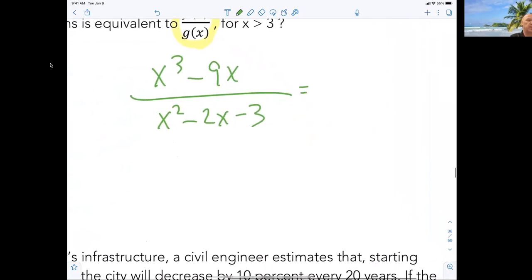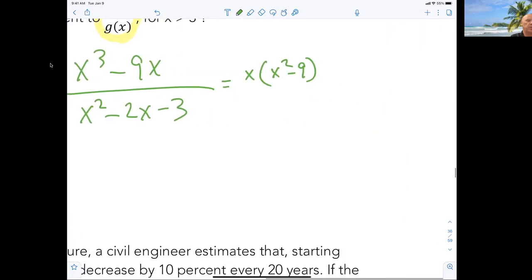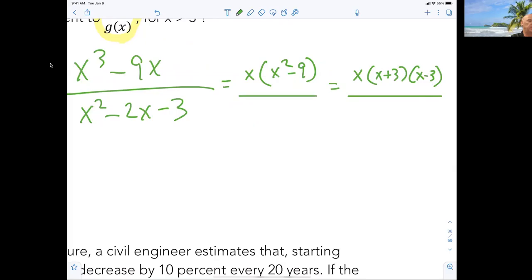The numerator, I can factor out an x. That becomes x squared minus 9. And then x squared minus 9 can factor into x plus 3, x minus 3. Now here's where teachers don't do a very good job teaching factoring, but most people can do the most basic factoring. So we would agree that's x minus 3 and x plus 1. If that's a weakness, you can tell me and I'll explain how I knew that was x minus 3, x plus 1. Is everybody okay with that? So then this is x minus 3 times x plus 1. And then, of course, the x minus 3s cancel.